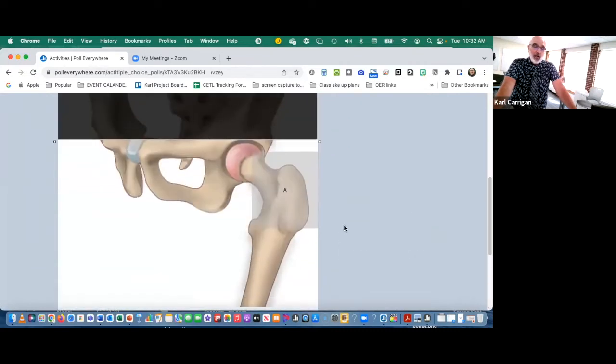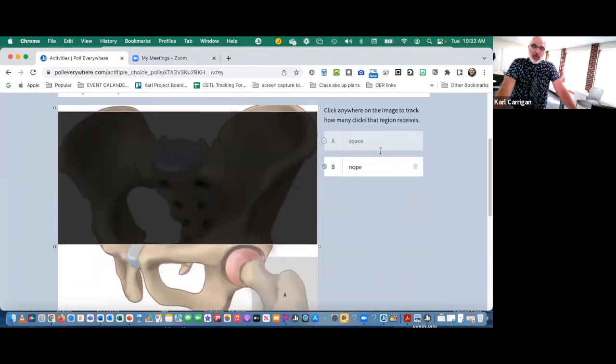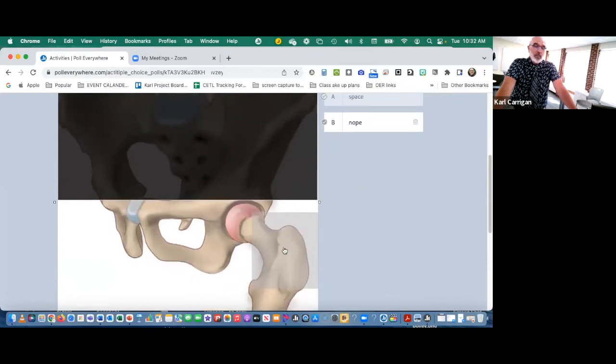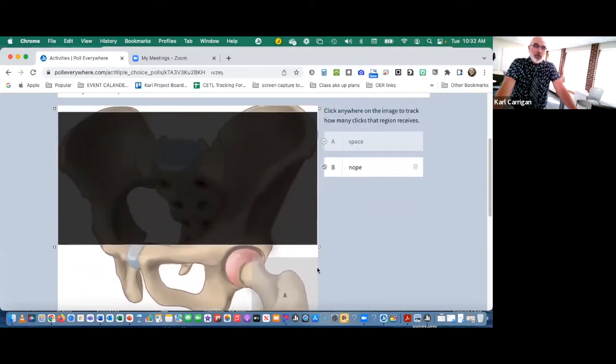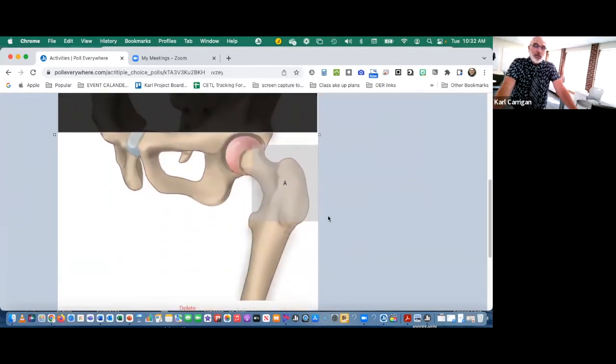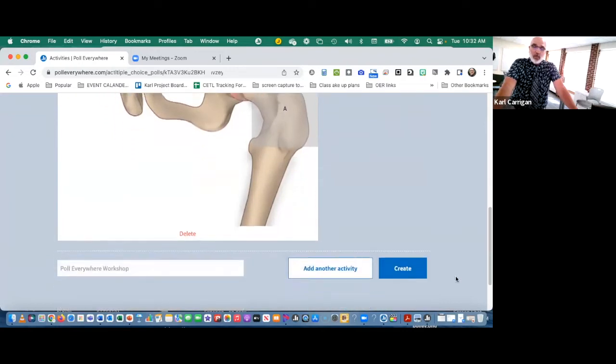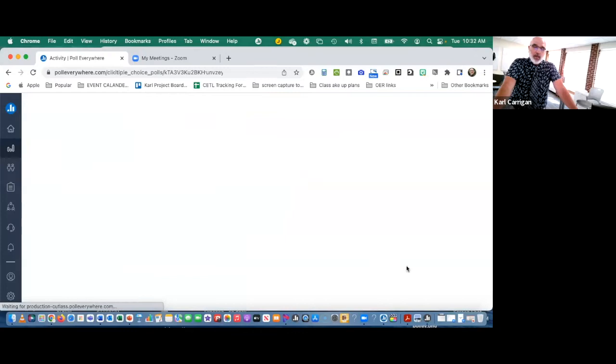So I've got my zones, and I can name those zones as I want to. I've got my clickable image. So as students jump into this and answer it, they'll click into the area on this picture. And if they get the right greater trochanter, it will let them know when we do that poll. So we're going to create that.